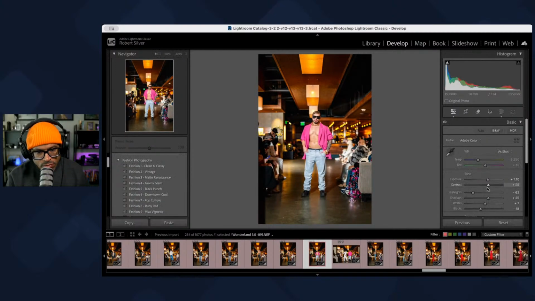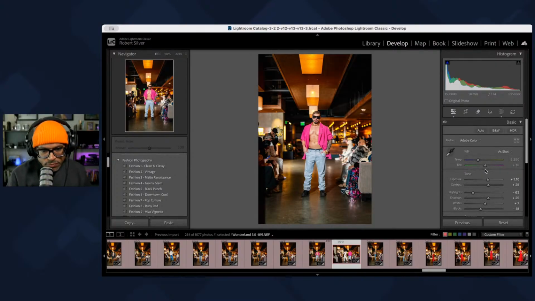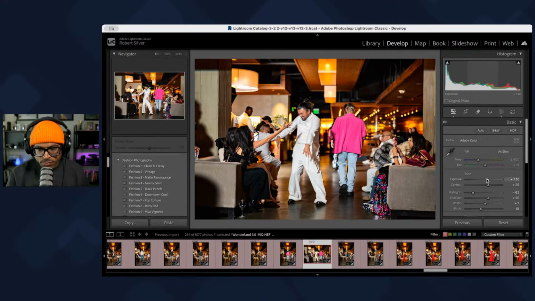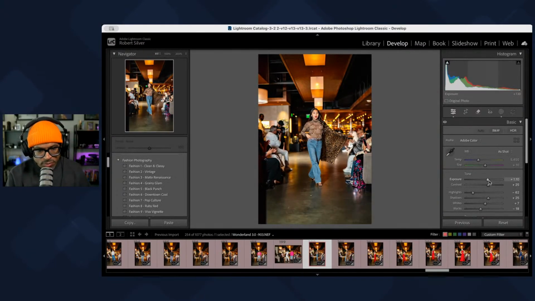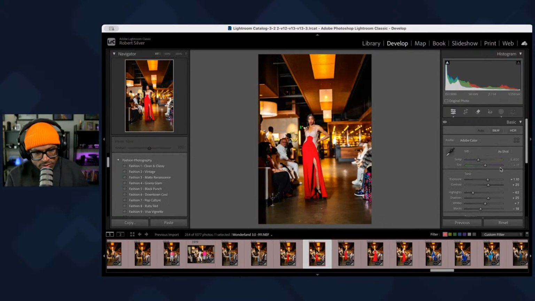Cool. Lower the exposure here. Cool. And there we go. We're on to the next one. Image 200 at 2:54. This may be the last collection. I can't remember. That looks okay. That looks good.